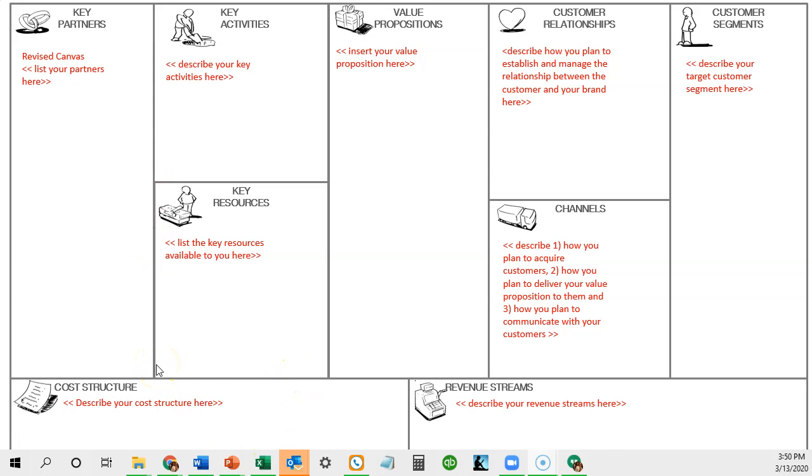So, again, you could start with a copy of the business model canvas you had in the previous week, but just make sure you do a lot of changes to it and add more detail. I personally prefer having a detailed plan that covers all my bases, but some people like to keep it more simple. But I think for this course, it's probably better to be a little more detailed.